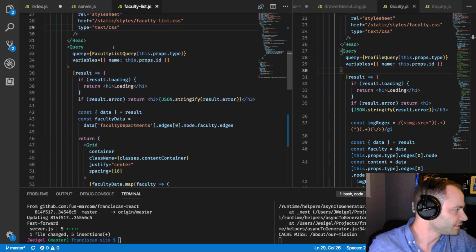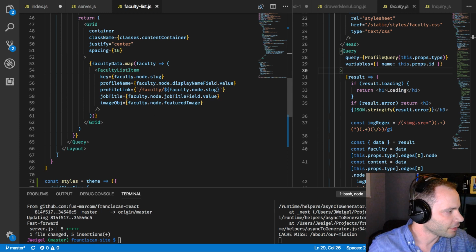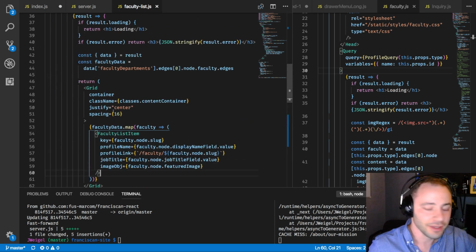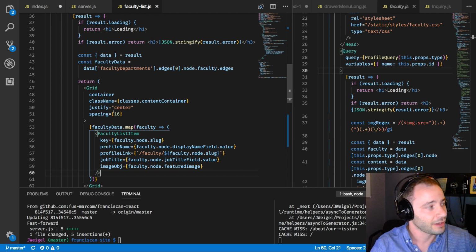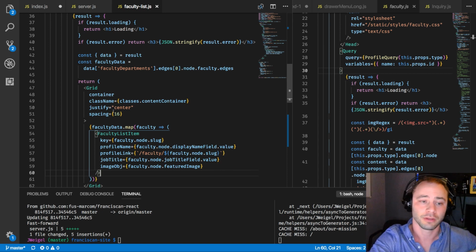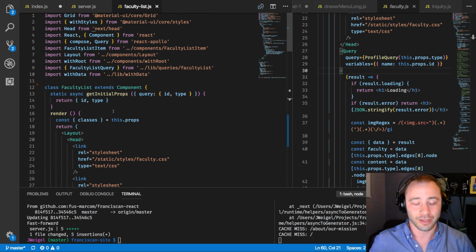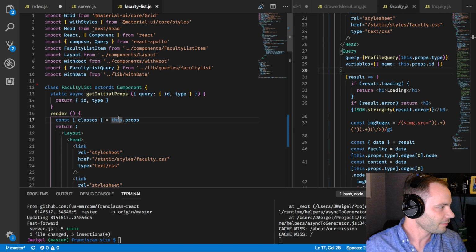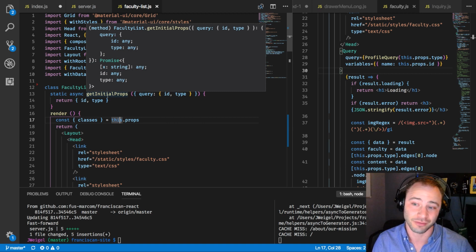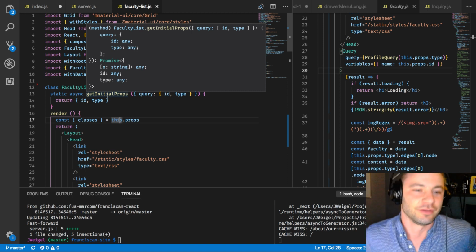Okay, we're bringing in some style sheets, and yeah, we just map over each faculty member, and we have this faculty list item. Okay. You know what I think we're going to do? In this case, it may actually be faster to just copy and paste and make a staff list component. At some point down the road, I think it would be nice to maybe combine these and just have one component. But doing this live, I know I'm going to get a little bit confused about how to make this happen quickly enough. So I'd rather just do separate components. That way I won't break the components that are here that already work. And if we have to launch without this, I can just put a little 'more info coming soon' on that page, and we can still launch.